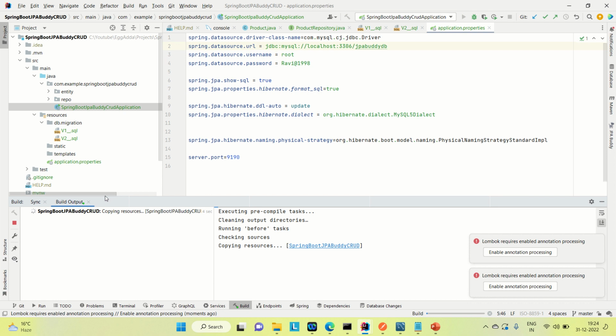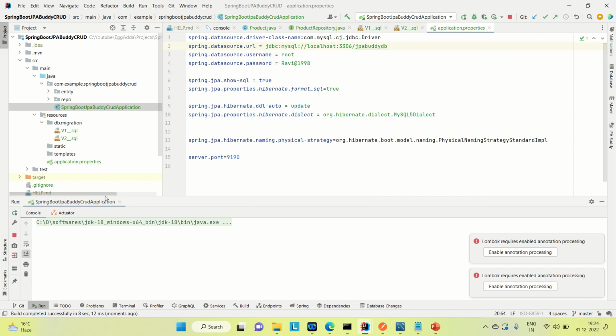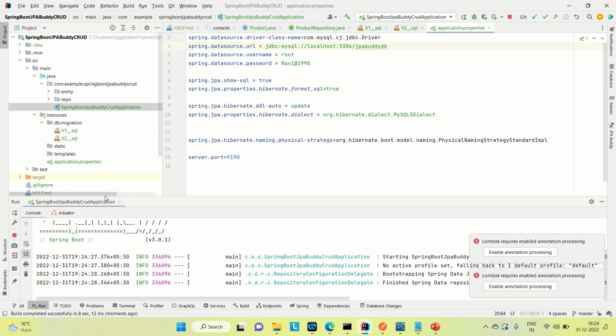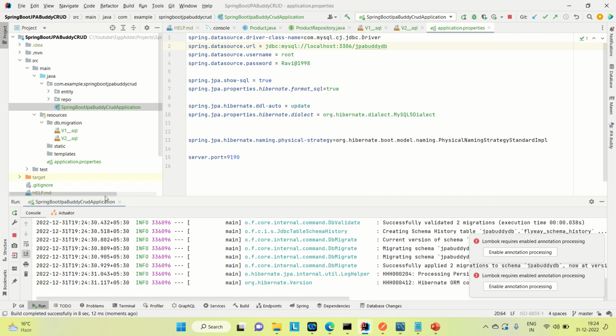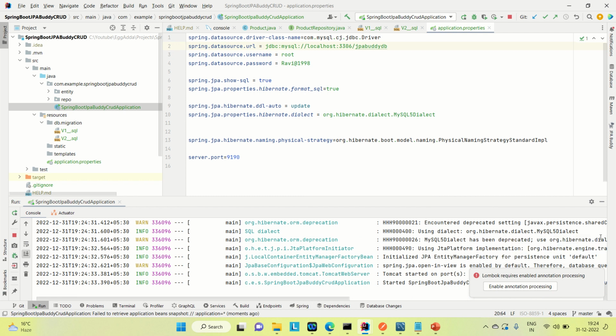So it is building. Let it build and then we'll see how it is working. If it works, it will generate the data in the database. It will fire those queries, and one record will also be inserted into the database.